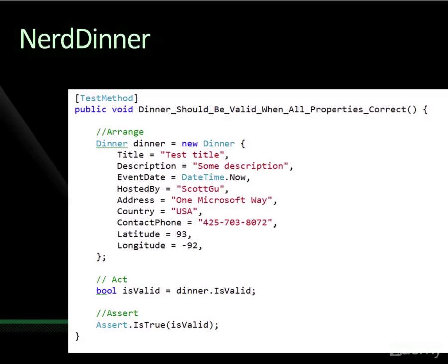Yes? So that would mean that, in your opinion, we should repeat every single validation logic line in a separate test. You should repeat every logic line in a separate test. You should have a good name that explains what it is that you're testing for each piece of validation logic. If you don't have a good name that explains why it fails, how do you know how to fix it? That's my problem.